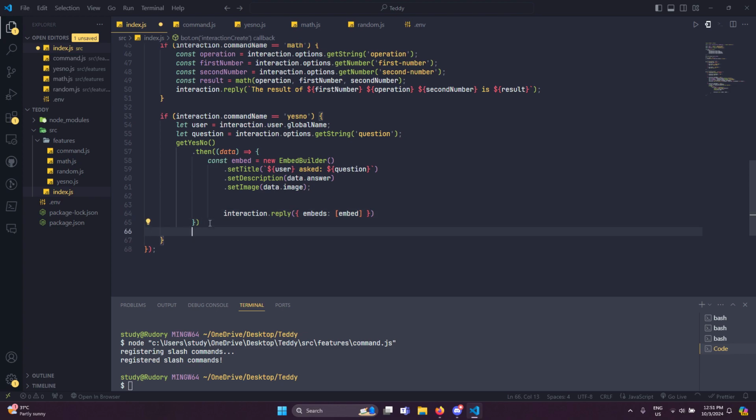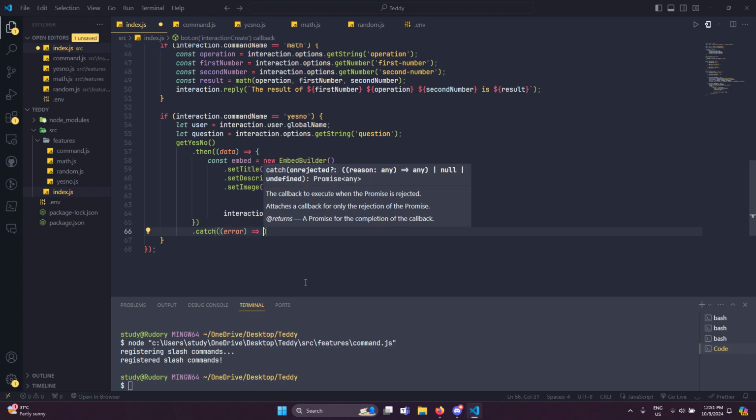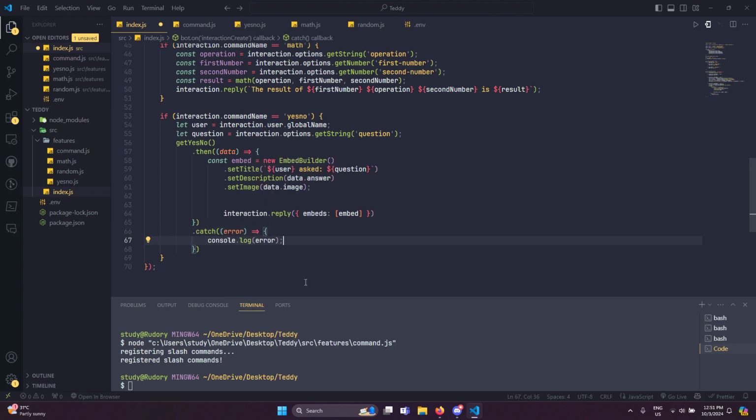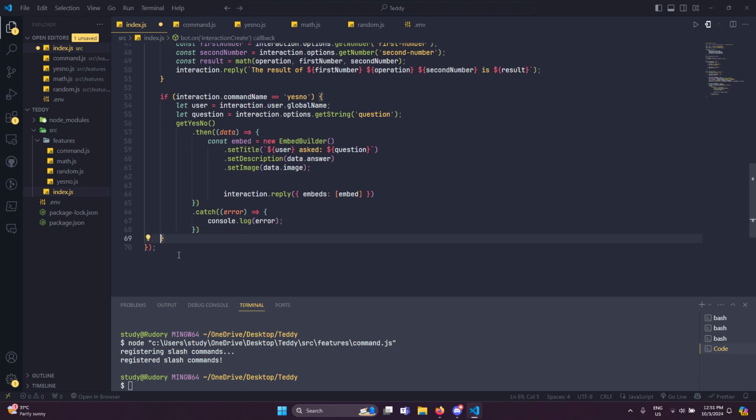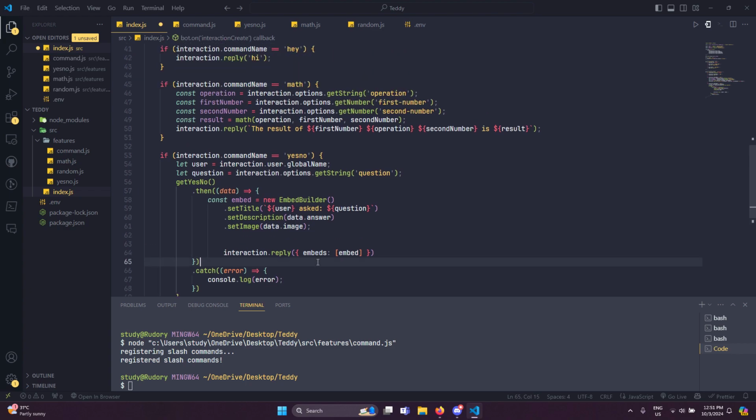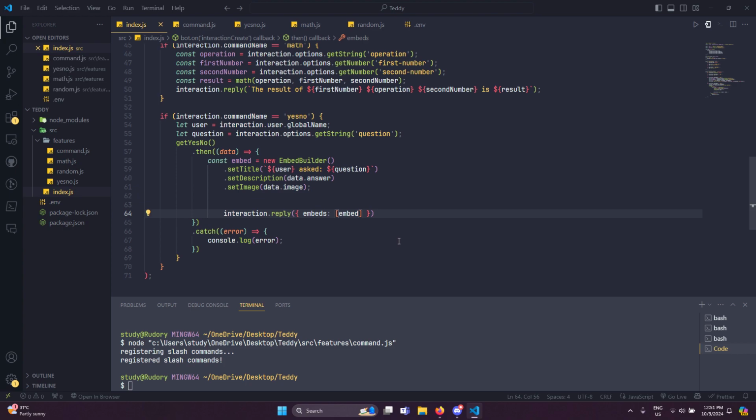And after that, let's say this failed to send, we have to catch an error, right? So .catch an error, and we have to console log the error. That's okay, I'll just type it manually. Console log error, like that. That's pretty much it. So you save this for now.